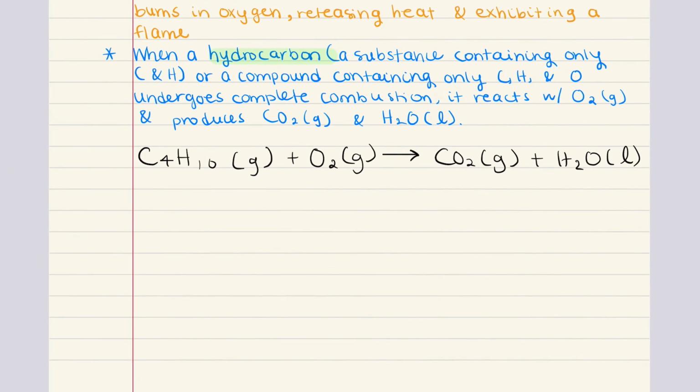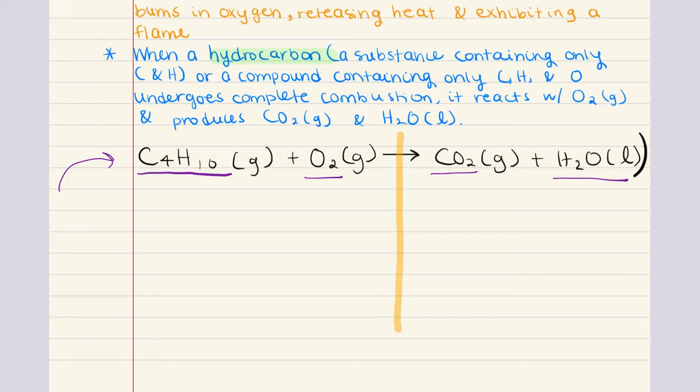And so now what we want to do is balance combustion reactions. We follow the same protocol. I just want us to get familiar with this kind of reaction because it will appear later down the line in our general chemistry course. What we have here is C4H10 or butane reacting with oxygen gas to give us carbon dioxide and water. And since we already have the chemical equation written, we can skip step 1 and 2 and just hop into step 3 where we balance one atom at a time.